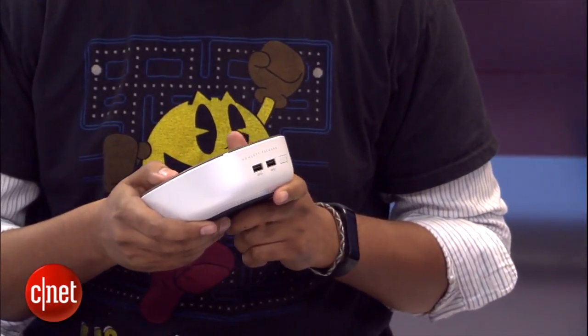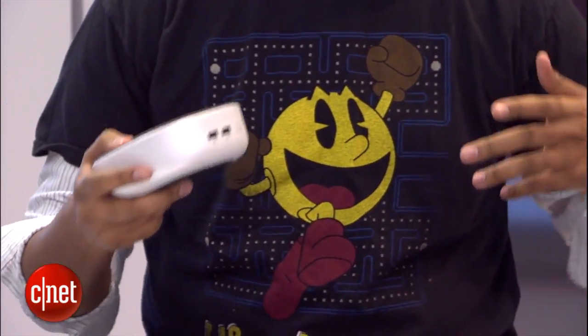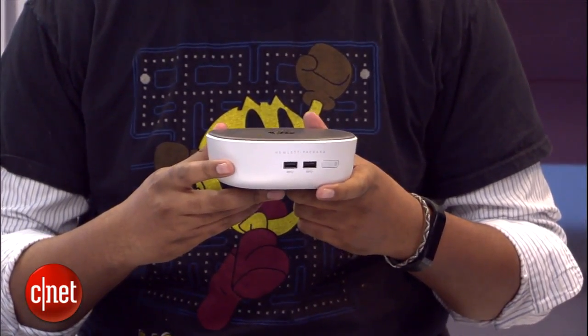We don't see a lot of desktops here all the time. It's a very laptop, tablet and hybrid-oriented show, but there was one cool desktop that I really wanted us to take a chance to look at, and that is this. Look at this little guy right here. I was a desktop reviewer for a while, so I'm really familiar with the HP Minis, and it's great to see that they're keeping at it because a lot of people love desktops, a lot of people love entertainment centers, that sort of thing. And I just love seeing them getting smaller and smaller every year.